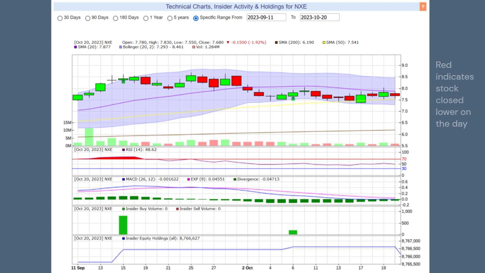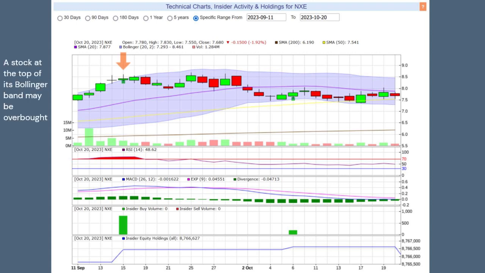The shaded area represents the range between the top and lower Bollinger range for the day. If a stock is at the top Bollinger line, it may be overbought. The opposite applies for a stock near the bottom of the band. It may be oversold. The chart also provides simple 20, 50, and 200-day moving averages. Traders are often bullish on a stock when shorter-term moving averages are above longer-term averages.